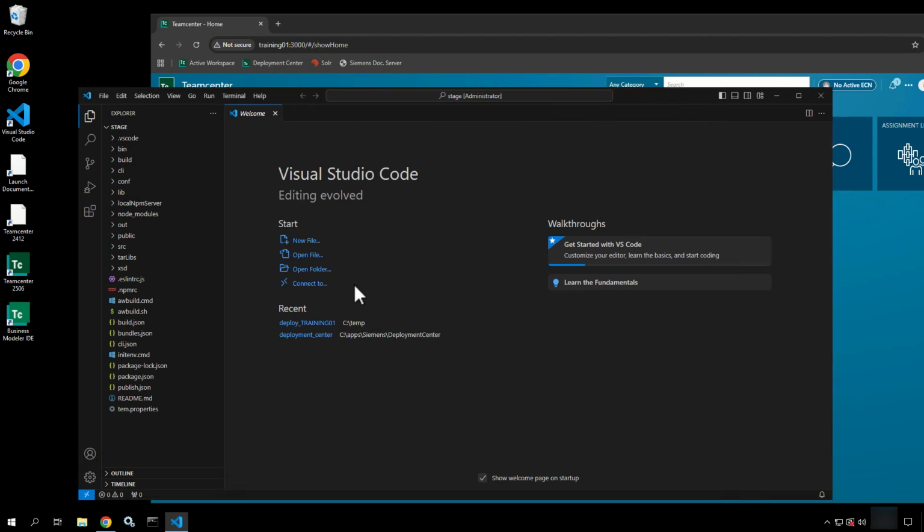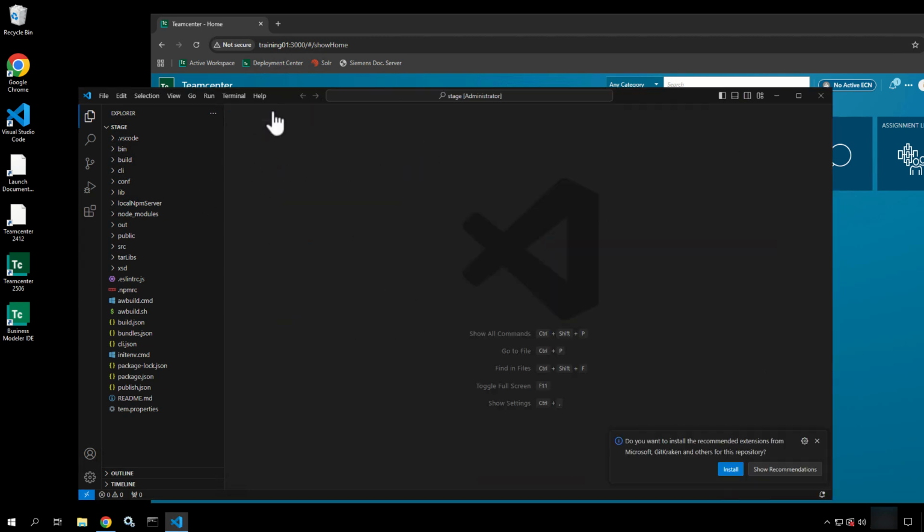So I typically don't use this welcome screen. I just close it and let the stage directory, which is over on the left-hand side, guide me in interacting with the files. But you do need to know a little bit about what you're working with in here in order to work effectively. So we've got a couple of caveats in this video. One is that we are starting from the ground up.